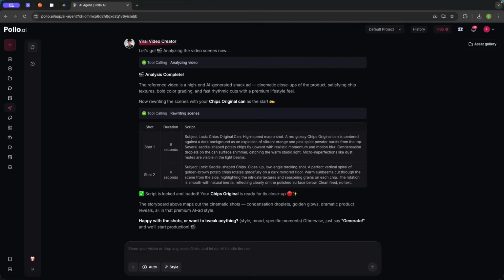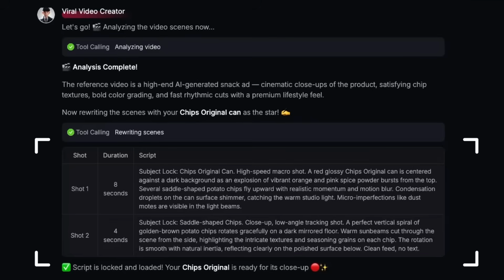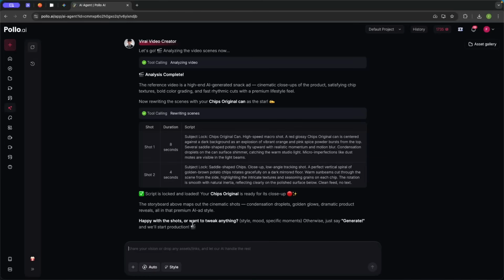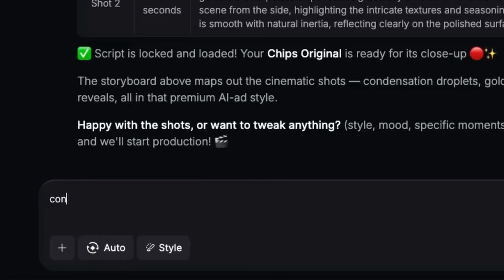The next step is the plot. It tells you the plan and what it will do. If you don't like something, this is again like talking to Gemini. You can go right here and say, I don't like the shot number 1, or I want this change, and the agent will just rethink everything and propose a new idea. This idea sounds good to me, so the only thing we need to do is to say continue. And that's it. We just don't need to do anything else. We just need to wait.